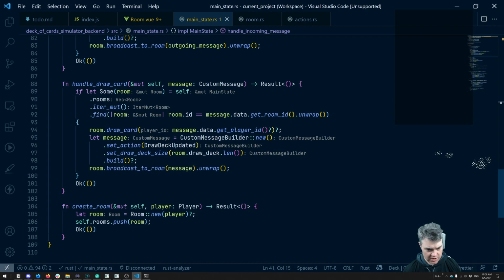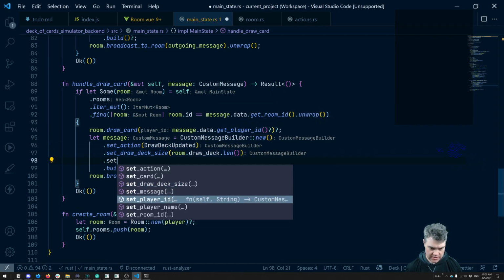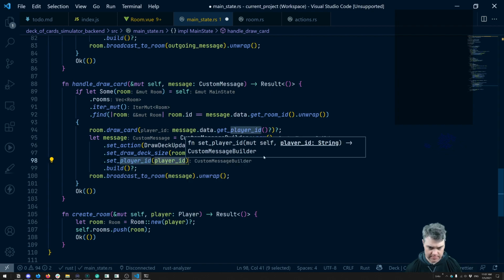Okay, so we draw a card. Now this is to everyone else. We're getting the new draw deck size. We can find... oh, we can get the player ID right there. So, set player ID.